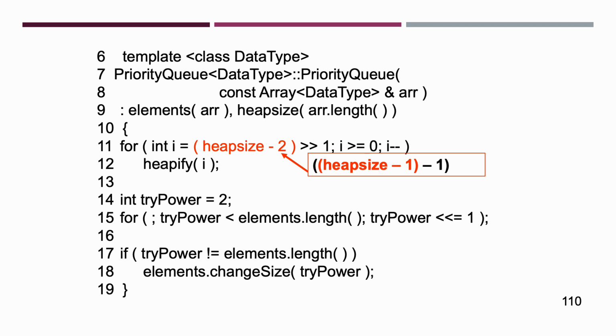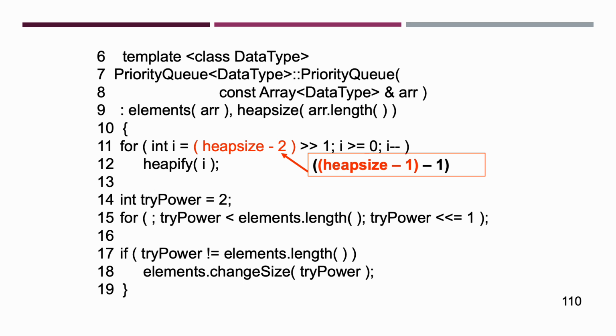So here, as we discussed earlier, this constructor uses a template parameter and initializes the priority queue with an array. It assigns the array to elements and sets heap size to the array's length. And then the key part of this slide is to focus on the for loop starting index. Previously, the calculation began from heap size minus 2 and greater than 1. Here we have clarified the logic by highlighting that this expression is equivalent to heap size minus 1 greater than 1. So this effectively computes the index of the last parent node in a complete binary tree structure.